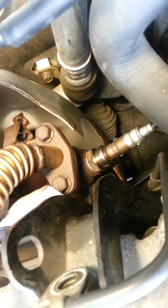So like I said, I had to modify the top of the fuel filter. I had to take a Dremel with a stone and actually cut out, I don't know if you can see that there, but there's a little U-bracket kind of cup underneath that's supposed to hold that line from twisting when you cinch down on the bolt. Well, it was interfering with that actual fitting, so always test fit everything.